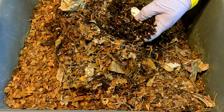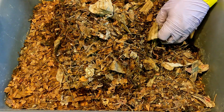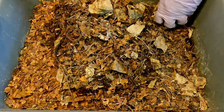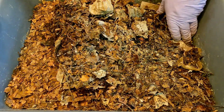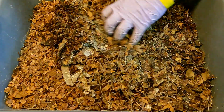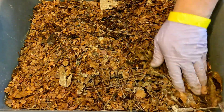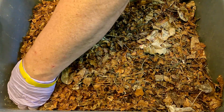Really nice castings down at the bottom of this container for only 30 days. I'm pretty surprised. And it's not surprising that the worms are sticking to the bottom end of the container, since the upper layers are kind of dry from not having had the plastic coverings. That, I think, is a bit of the downside to not using plastic coverings. I definitely like having them, because the material throughout the bin, high and low, deep and shallow, all becomes nice and damp, and the worms feel comfortable going into all areas of the bin. They don't feel compelled to dive down deep to find damp materials. They'll find damp materials all over the place when the plastic is recirculating the moisture within the bin.